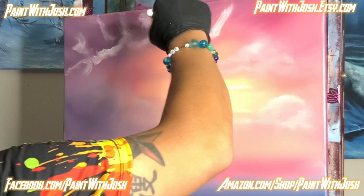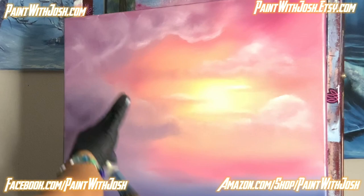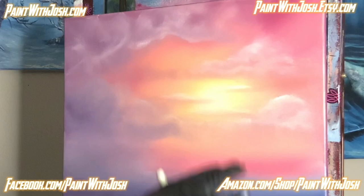Look at that as we blend it. Oh, just don't overdo it, right? We're not going to overdo it. Not going to overdo it, Joshy. Just like that. And now all of a sudden we have this huge bit of cloud that's coming around the side. It's starting to come over here. I don't want it to really connect.